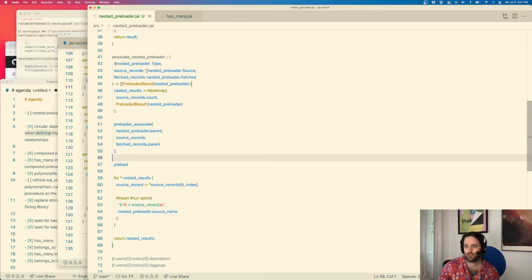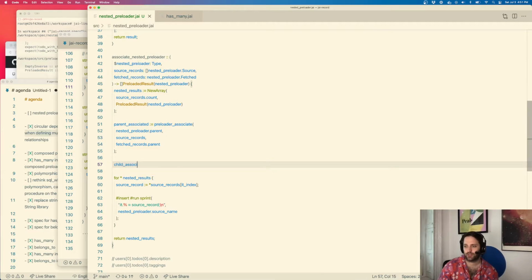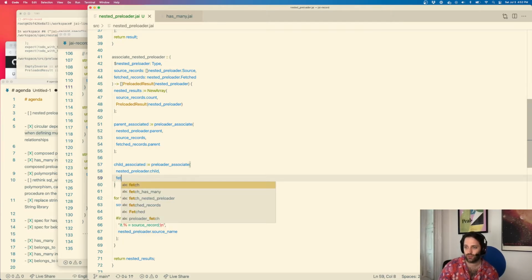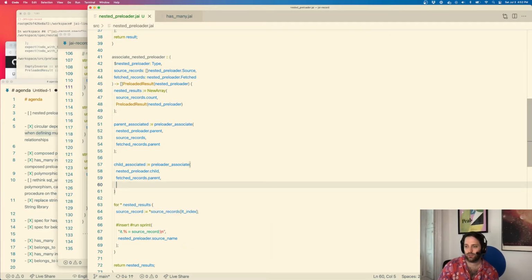I want a preloader, so let's call it a parent associated. I want child associated to be preloader associate on nested preloader dot child with fetched records dot parent and fetched records dot child.